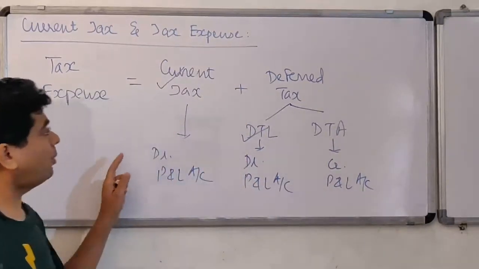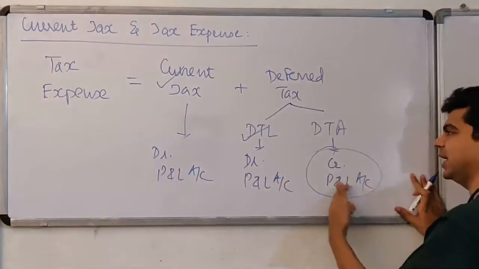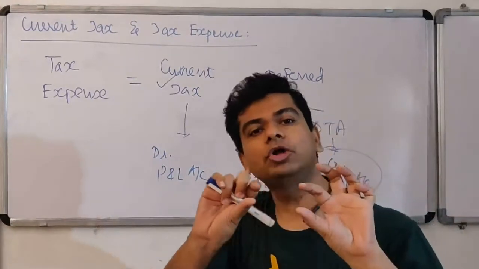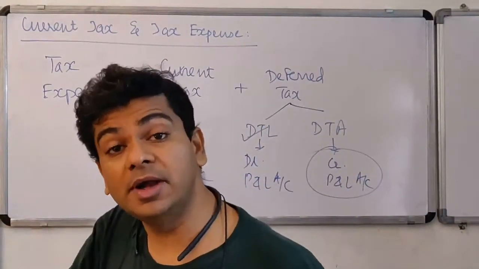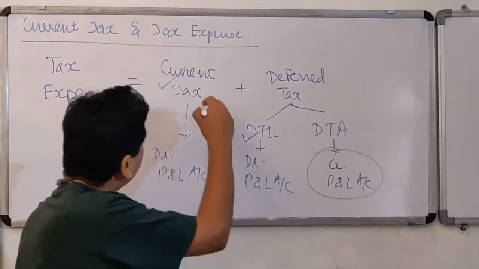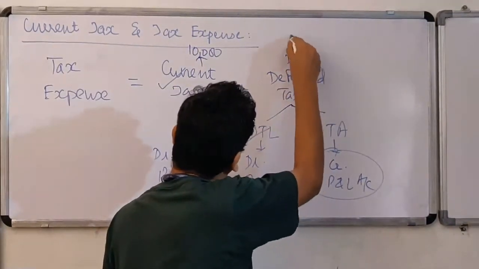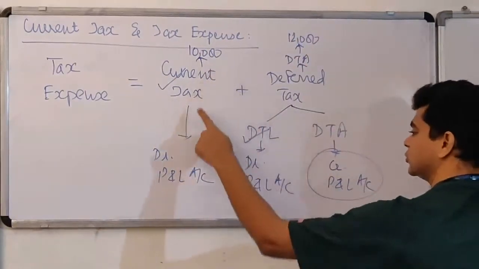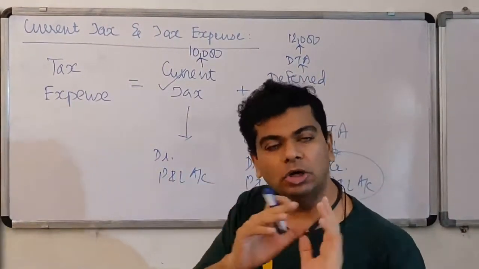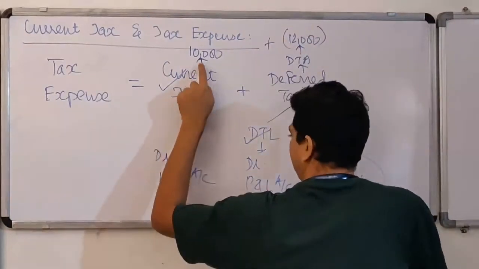But it's also possible that you have current tax and a deferred tax asset. So instead of a DTL, let's say you are having a DTA. Now current tax will be debited to the P&L, but DTA will be credited to the P&L. So when you take a total of tax expense, it will not necessarily turn out to be positive. It may even turn out to be negative. For example, let us say the current tax figure is 10,000 and the deferred tax is actually a DTA of 12,000. That means 10,000 will be debited to the P&L, but 12,000 will be credited to the P&L.